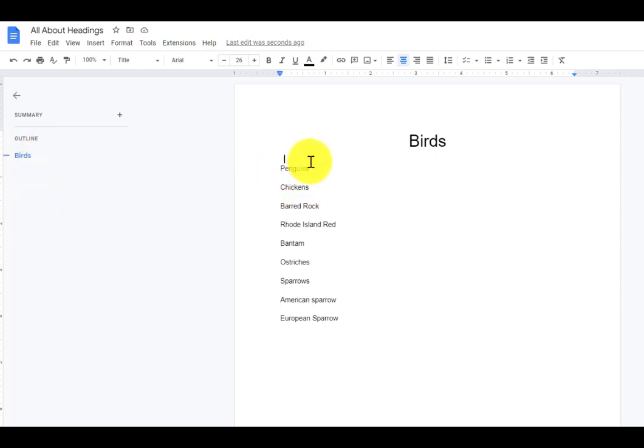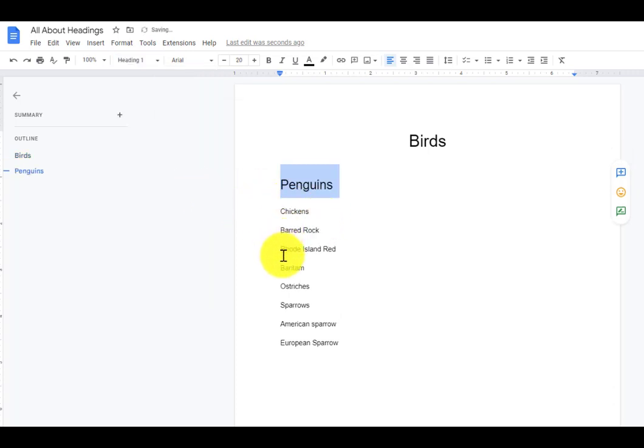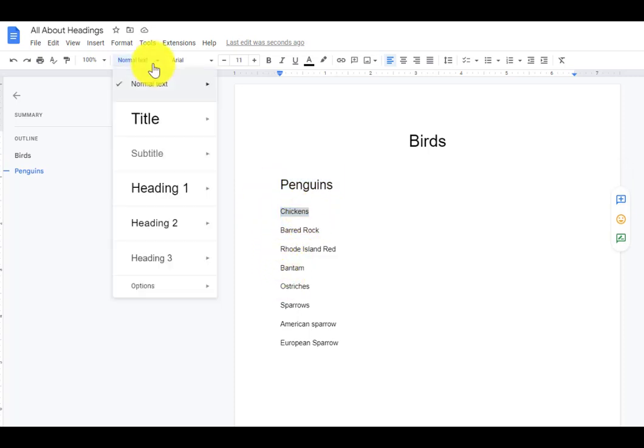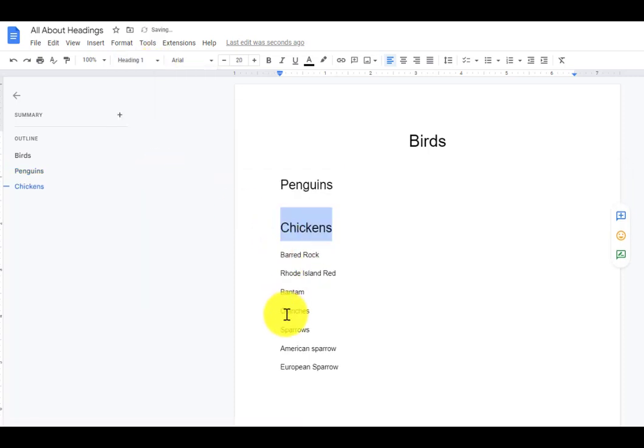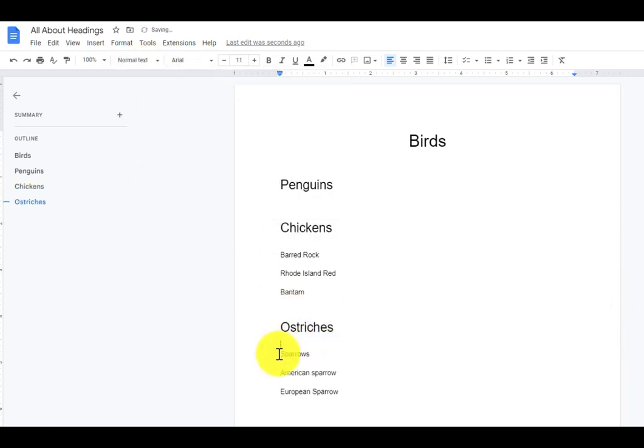All right, now I'm going to highlight my big categories and we'll call it headings. Heading for penguins, heading for chickens, ostriches, and sparrows.